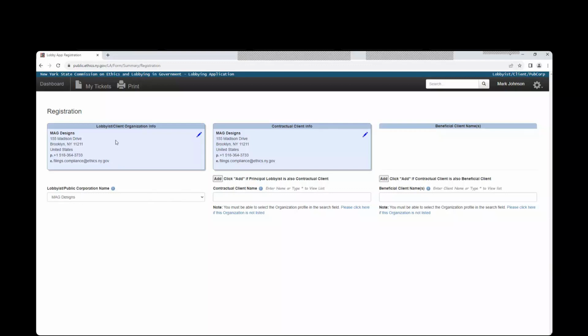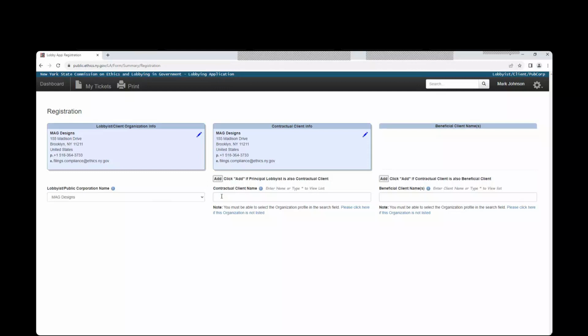So again, we selected Mag Designs, but since this is going to be a retained statement of registration, we are going to add what we believe is going to be the contractual client. So how do we find the contractual client in this list?